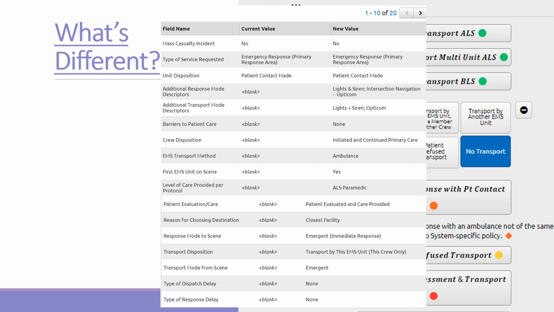Now, this is a better example of what you would be doing with the preset values button. You see the current value, there's a bunch of things that are blank, and in the new value, there's a bunch of things that are filled in. So if you're not familiar with using the preset values buttons, you will want to be in the new run form, because the disposition matrix is so much more complicated, and we've just made a lot of shortcuts with these.